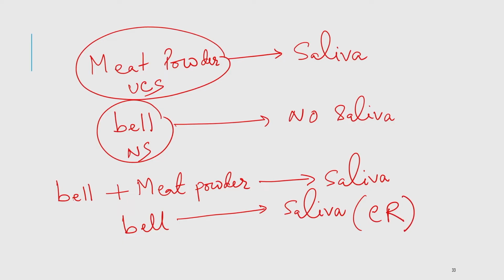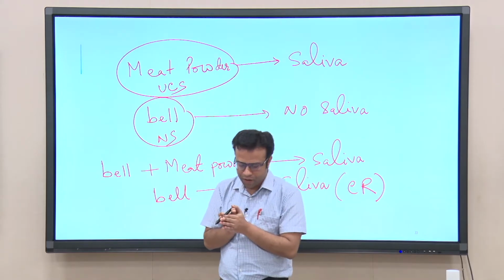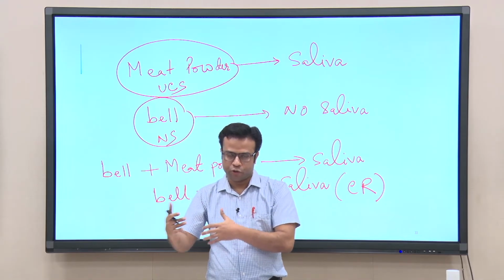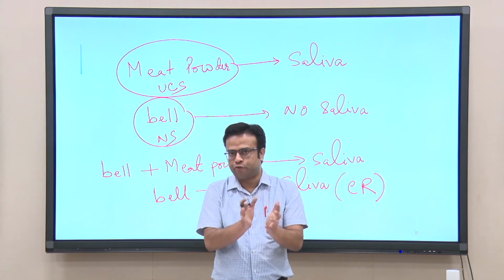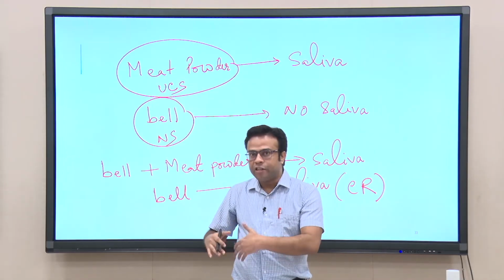This is a new learned response that happened because of classical conditioning, because of learning by associating two things. Before conditioning, the bell was not leading to the production of saliva because it was not stimulating the taste buds of the dog. But when meat powder was associated with the sound of the bell again and again, the dog learned a new response: with the sound of the bell, meat powder is going to come, and that signals production of saliva in the mouth of the dog. As a result, just the sound of the bell without meat also created the same response as meat powder would produce. It is a new learned response, simply because of association of two stimuli. The dog learned to produce saliva to a neutral stimulus. So this is called a conditioned response, or new learned response.